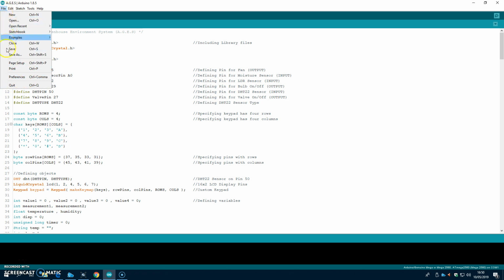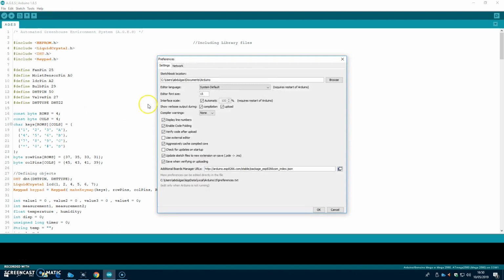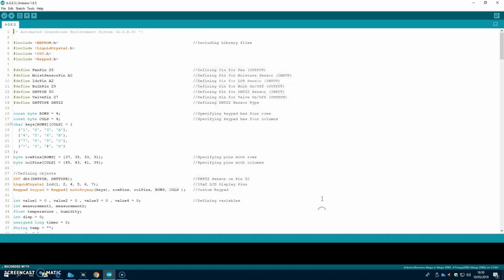So you need to go to File, and then Preferences, see them down here. I've already changed the requirements. However, if you ran it for the first time, you would find these 4 boxes unchecked. These are the main boxes you require, which is compilation and upload. These two are just to enable code folding and to display the line numbers. Once you press OK, the Arduino software will be able to create the .hex file, which is required to simulate the Arduino on Proteus.